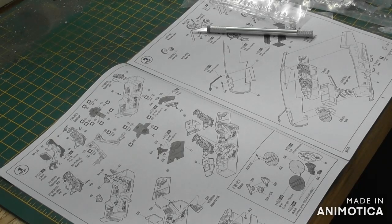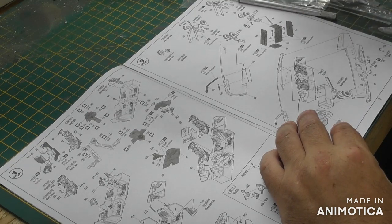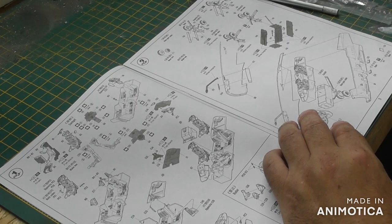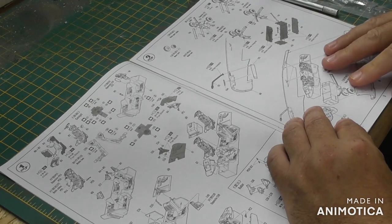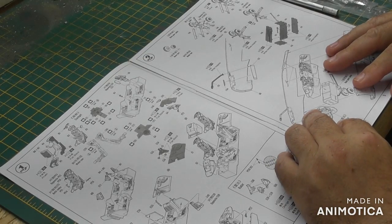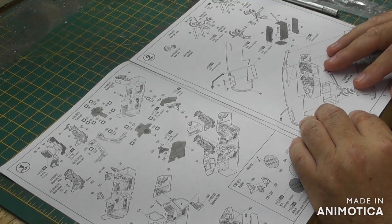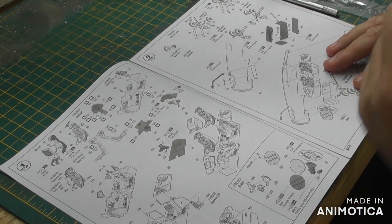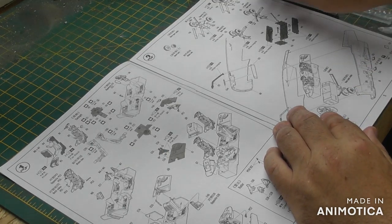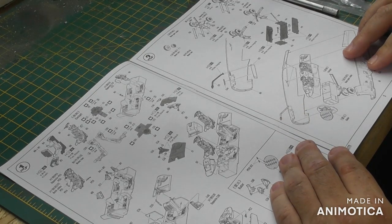I prefer to use Tamiya, and if I've got the colours that I need in Tamiya, then I shall use the Tamiya paints, because I'm not going to go out and buy Mr. Hobby paints, just because that's what this kit says that you should use. I haven't got the money, I haven't got the pennies to do it, so I'll just put it in the eBay basket and try and let the other half buy them for me. I don't really want to keep doing that.